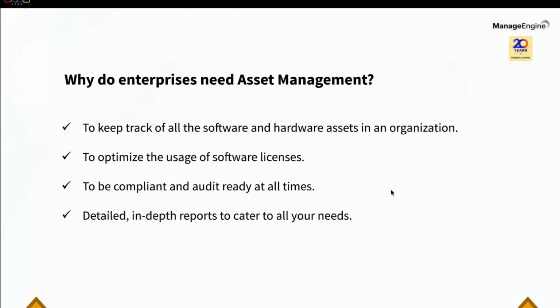Let's see, why do enterprises need asset management? Generally, we need to keep track of all the software and hardware assets in an organization, right? So we get to know what kind of applications are currently installed and how many licenses are currently being utilized, so that we can make the decision whether additional licenses are needed or we can reduce the cost accordingly. And we also need a compliance report that can be exported for any kind of audit at the time of audit. And in-depth reports need to be captured so that you have a detailed view of what is available in the inventory.